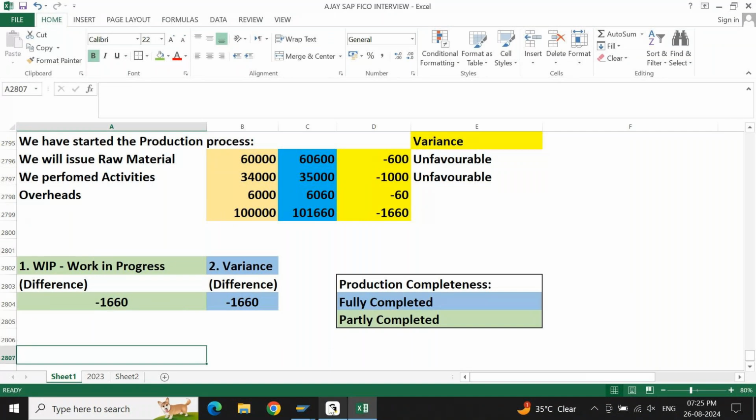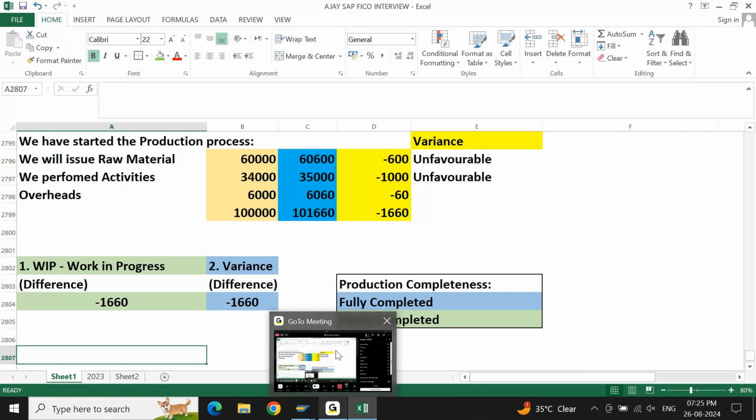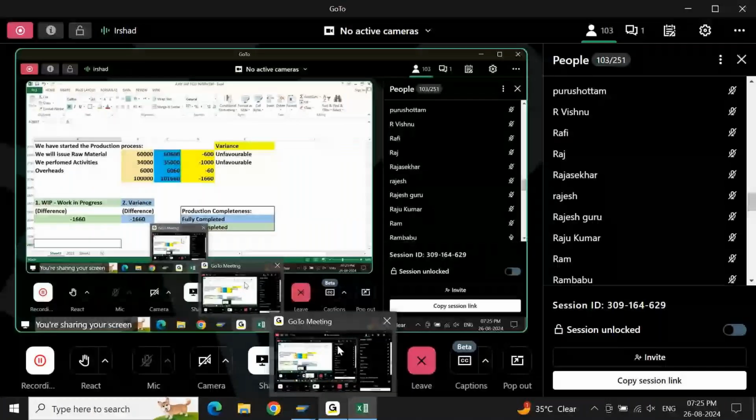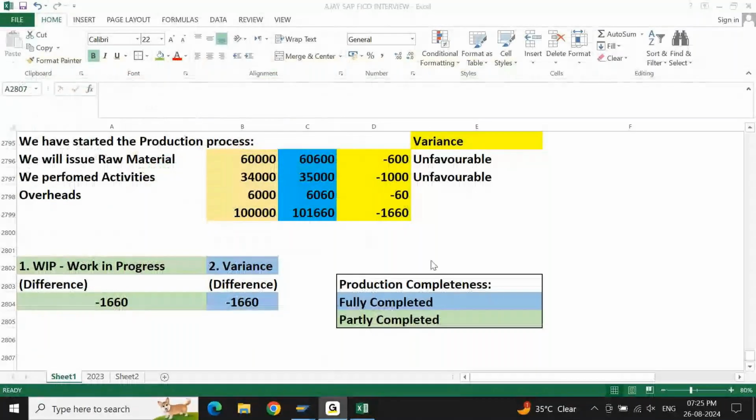Sir, what is mixed costing? That we will talk about once some more points are clear, then only you will be able to understand. Because I'm going in a sequence, slowly I'll connect different points wherein you will automatically understand different terminologies that we will be using in product costing, COPA, and then actual costing. Price difference also only comes under variance.